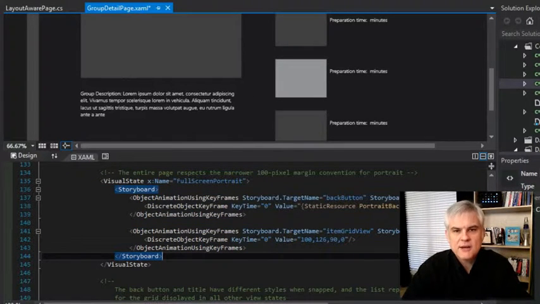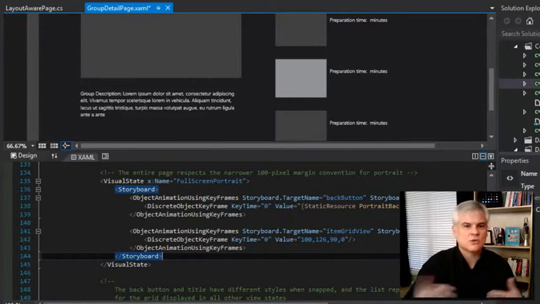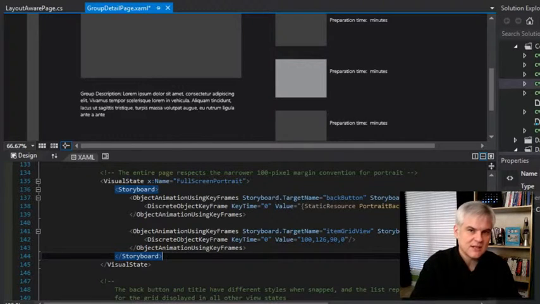All right, so let's talk about the transitions in the storyboards since we're right here. When the window changes sizes due to snapping, orientation, or whatever, the Visual State Manager will pick the visual state that matches the application view state that it was given from that InvalidateVisualState method or what have you, okay? So it's either going to be full screen landscape, full screen portrait, filled, or snapped, like I said earlier.